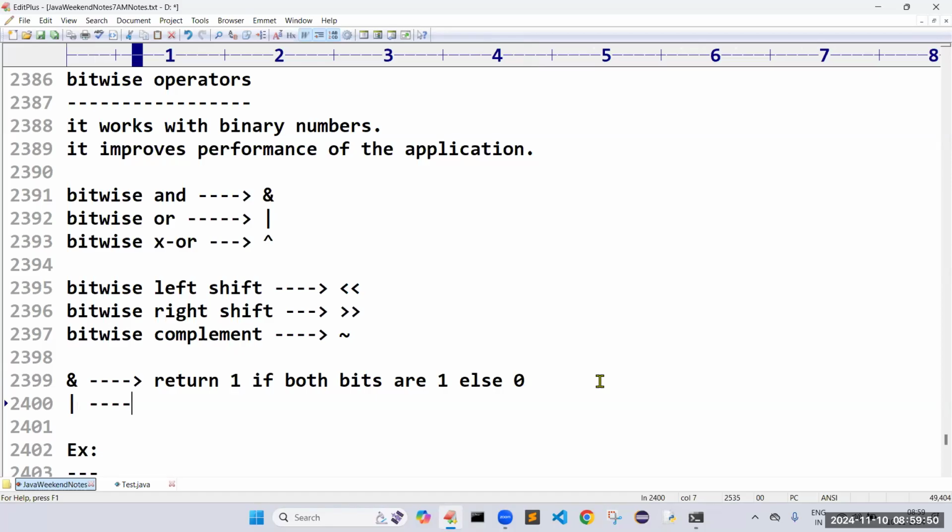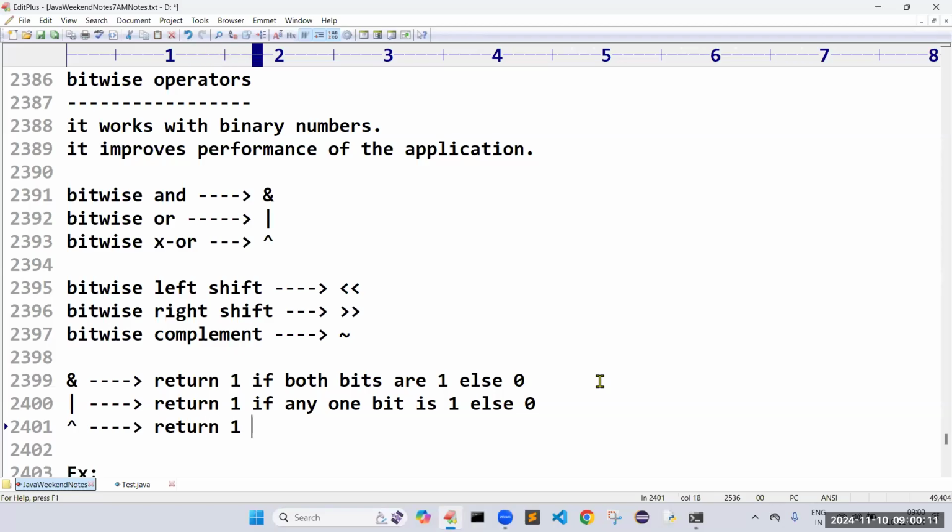What about OR? It returns 1 if any one bit is 1, otherwise the result is 0. What about the cap? The cap operator returns 1 if the two bits are in different states, otherwise it returns 0.